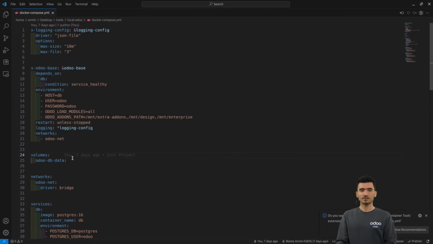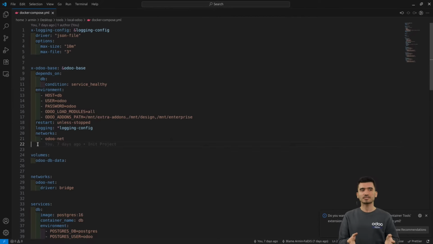Then you have volumes. In Docker, you are creating containers on the fly, and if you create one with the command just the way that I showed you, the issue is that you don't actually save the data. If the database container goes down, that's it. When you restart it again, you don't have the data. So you have to have somewhere to store that data, and in Docker, what we have are volumes.